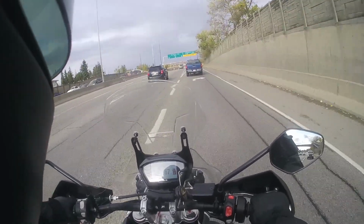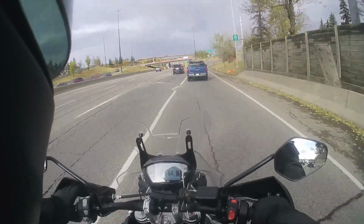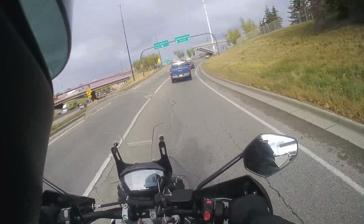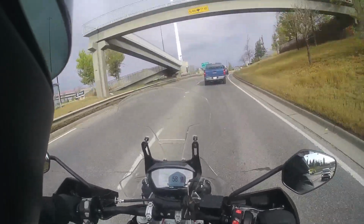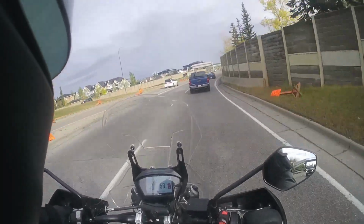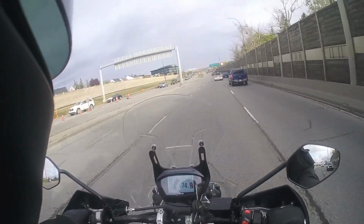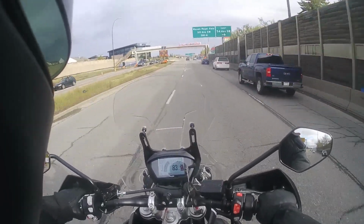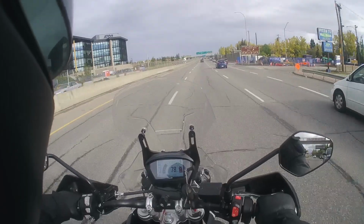I would probably just try and sell the bike at that point and get something cheap so that I can continue riding. I'm not going to lose an entire season of riding because I'm waiting on a part to arrive. And that's another thing, engines aside, what if my wheel bearings crater or need to be replaced? Am I going to be down for a month because I don't have a wheel bearing? I'm hoping that it's just my luck with these last two things, but it definitely concerns me, because what if something major happens and then I'm in a bad situation where I'm waiting for months on end to get a part?